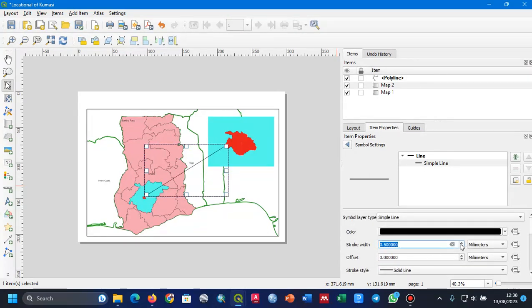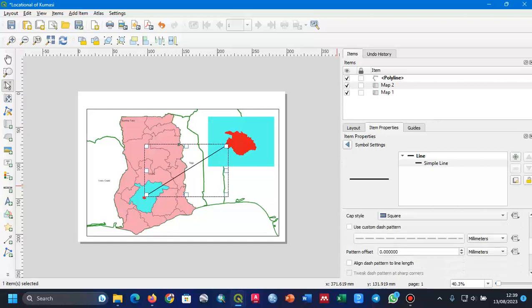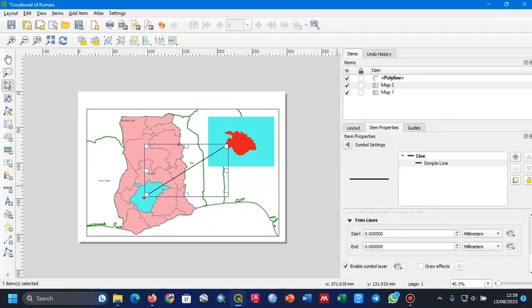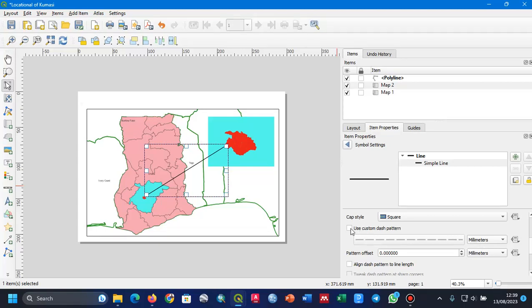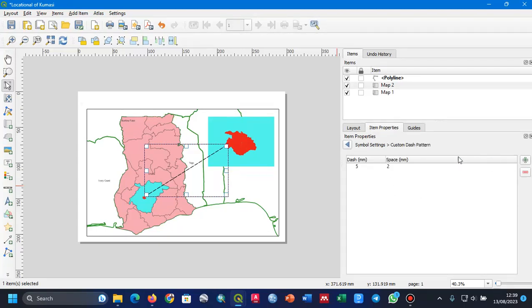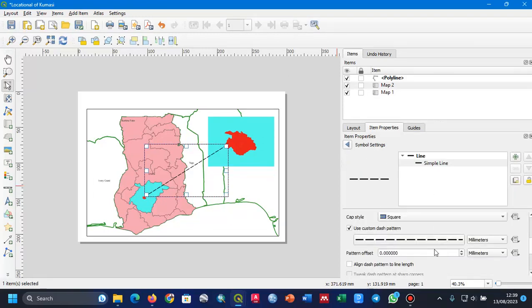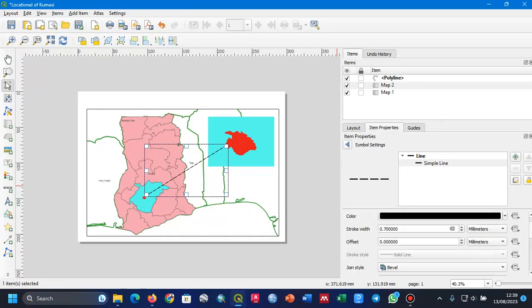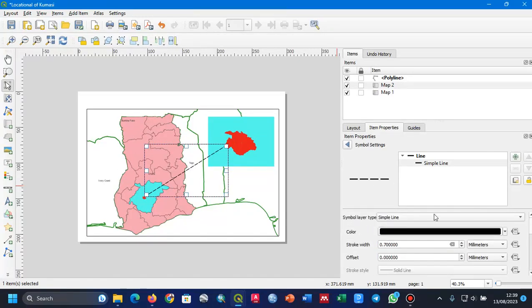The stroke weight should be 0.5 or 0.7. Down here, you can change it to whatever color you want. But I feel the strokes are fine for me. If you don't need it that way, you can maintain what it was first.